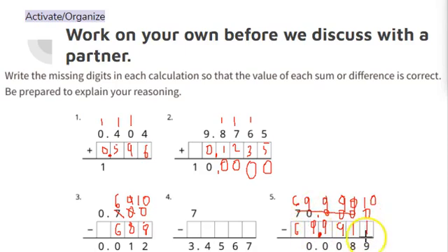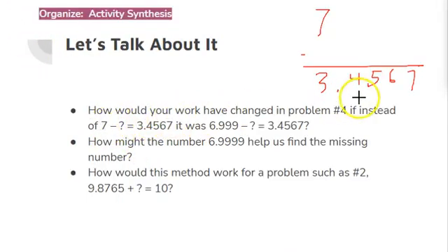But once you start solving through, you can see that you have to, because this is such a small number, you're going to have to take out something pretty large out of this original 70 to make that work. All right, let's talk about that one that we didn't do.